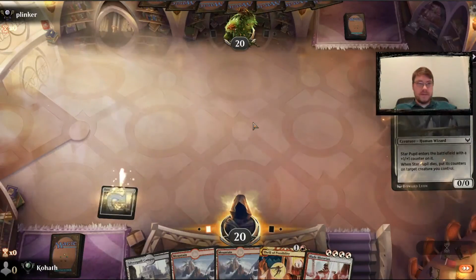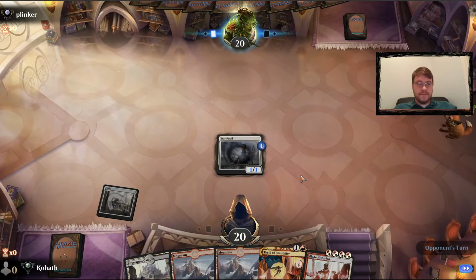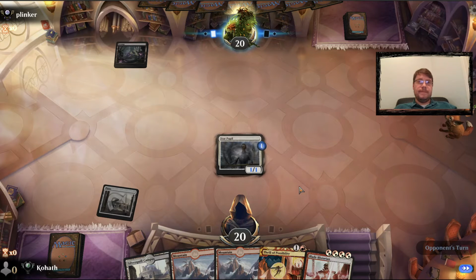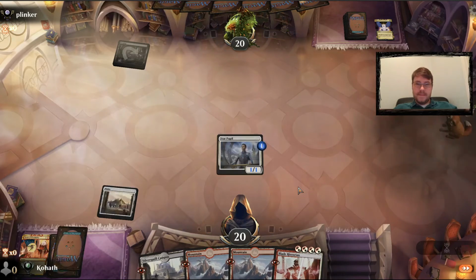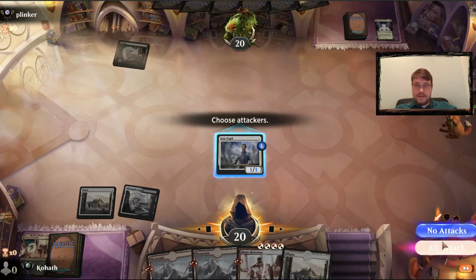Plains, Star Pupil. Go. Swamp. Don't lash me, bro. Oh, man. All right, well, there goes possibility. Gross. We'll play Campus now.